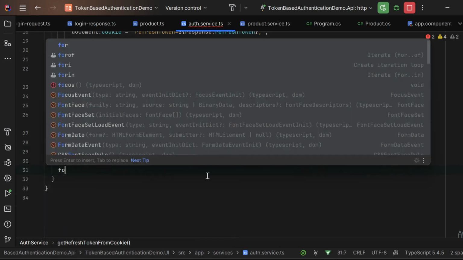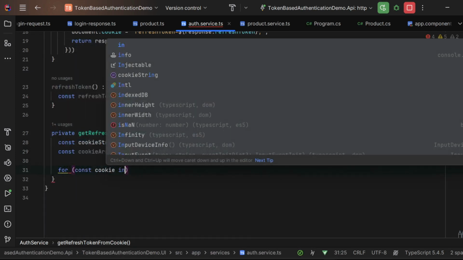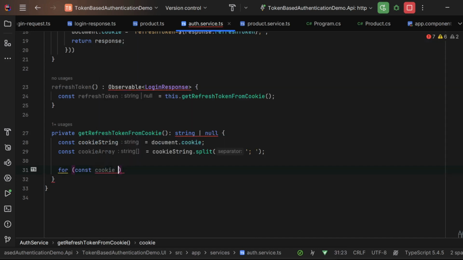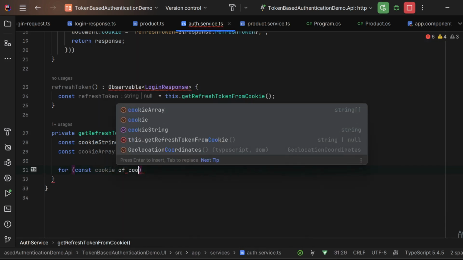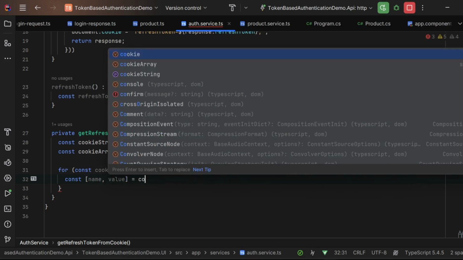And then in the for loop, so for const cookie of cookie array, inside we'll have the const, and we'll get the name and the value out from this certain cookie, and we'll also split this by the equal sign to get the value.